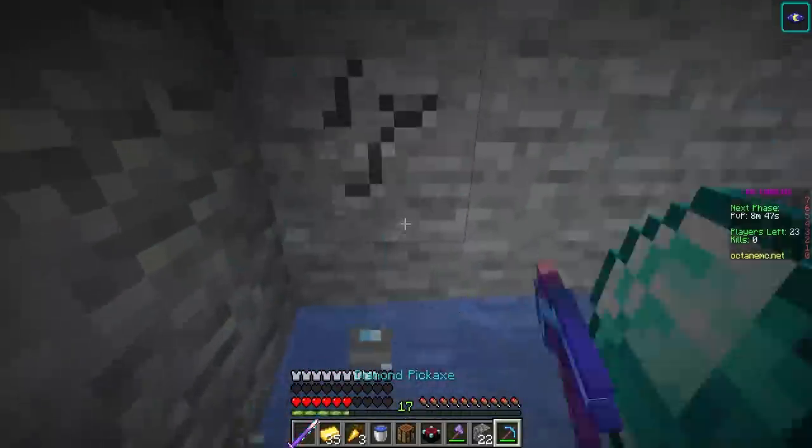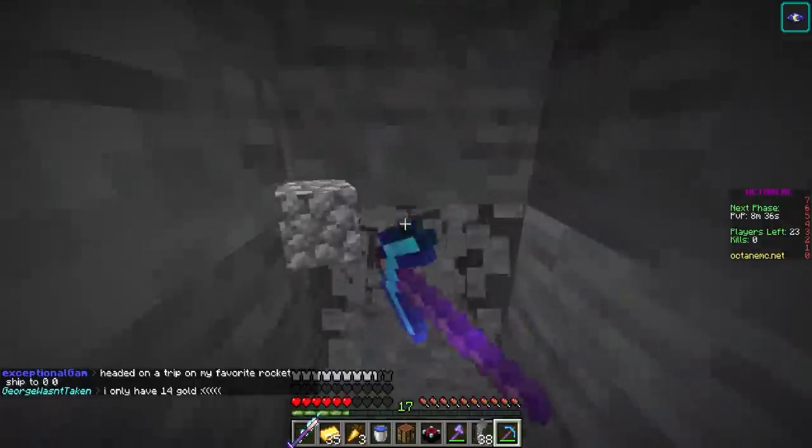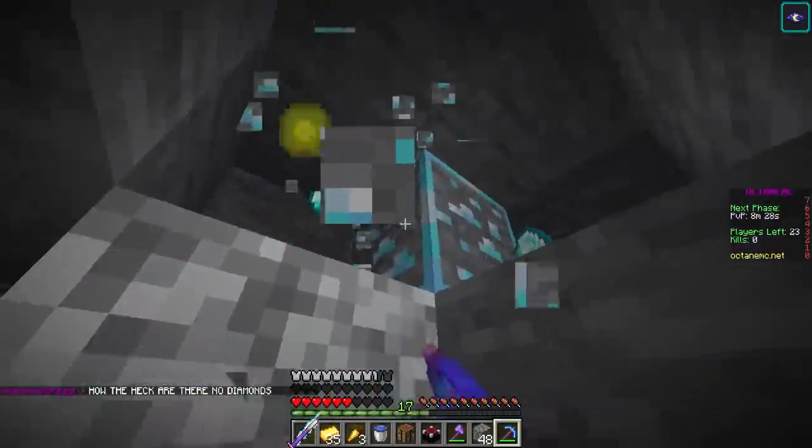Okay, just like that, we got some more diamonds. We're having some really insane diamond luck in this game right now. Are you ready for this? Five blocks this way is gonna be some diamonds. One, two, three. No way. Okay, it was close. Three blocks, not five, it was three.